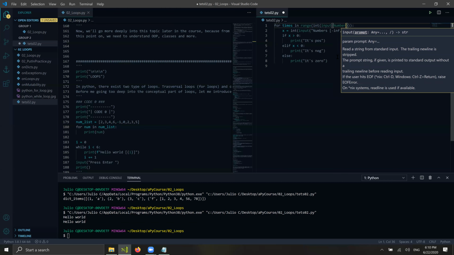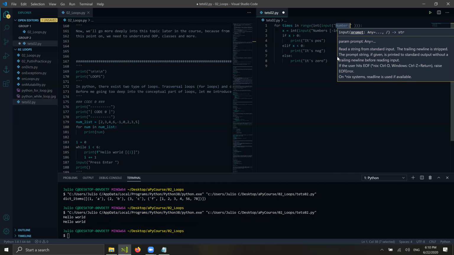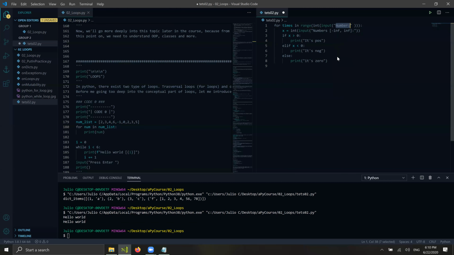So a number, and this should be a string number, and we can just expect the answer to be right. So let's run it for 30 times. 1, 2, 0, 4, 0, 0, 0. And this will work for as many times as you want. This has an error because I put Q there. But yeah, so this is basically a loop.